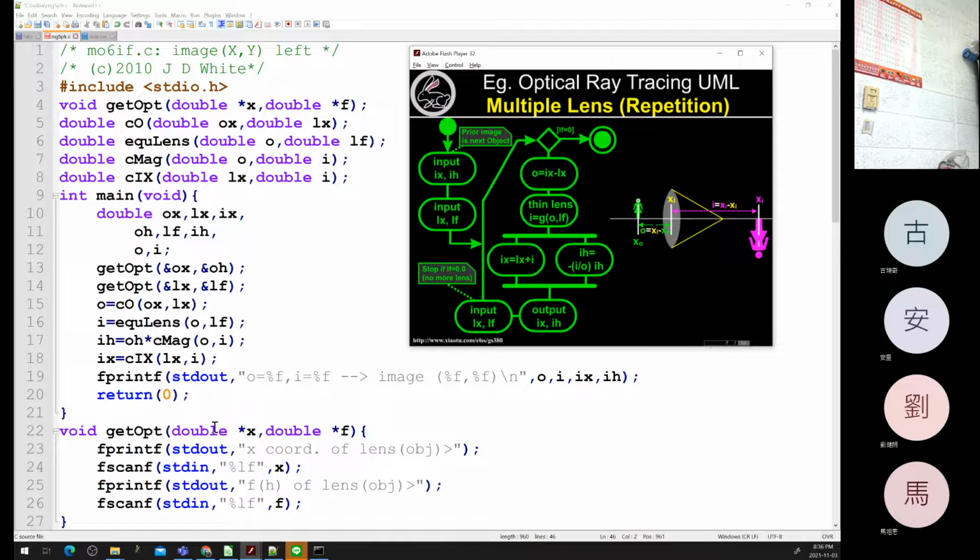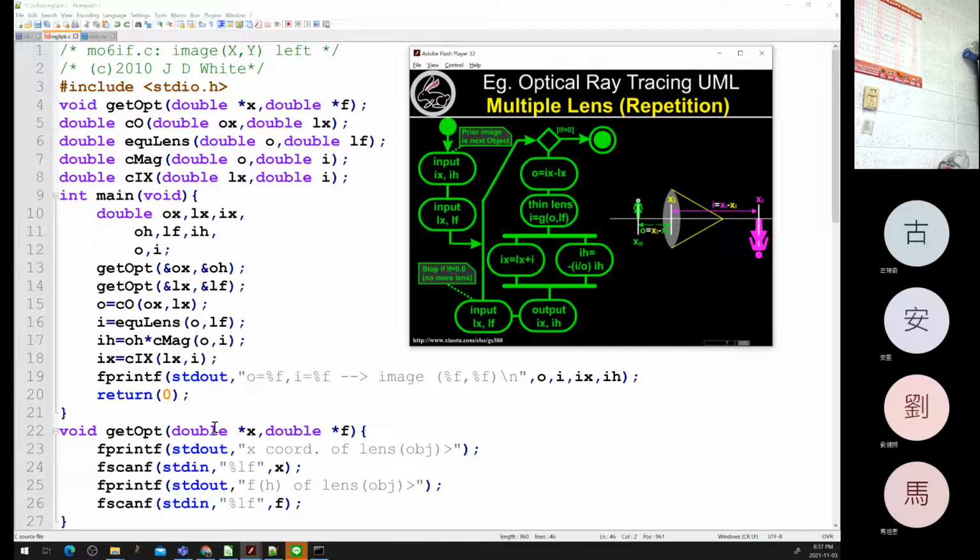This is the concept. We've got this guy standing here, and I've got a lens here, and this is the focal length. I'm going to get my object person like this. This now is the image; this is not a real person, this is the image. But if I've got another lens, I can say this is now the object for this lens.